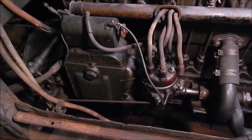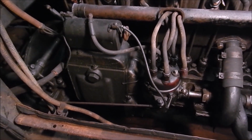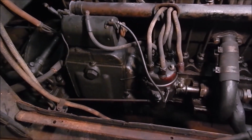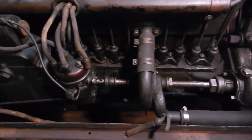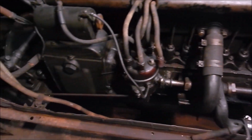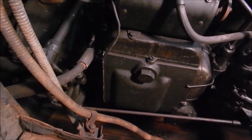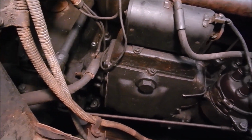This is video number 12. We're going to work on the starter slash generator. Up there on top is the coil. Over there is the distributor. It's all one piece. The generator is activated by that shaft. And when you kick the starter switch, there's a gear back there that attaches that to the flywheel.